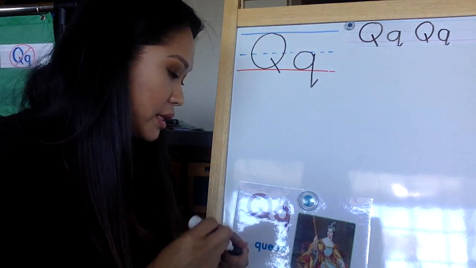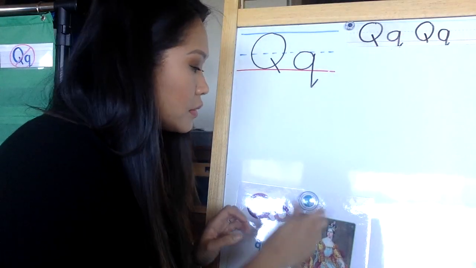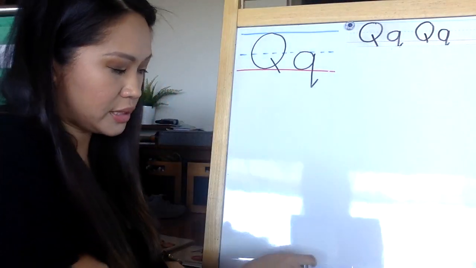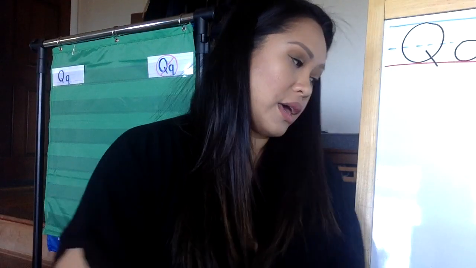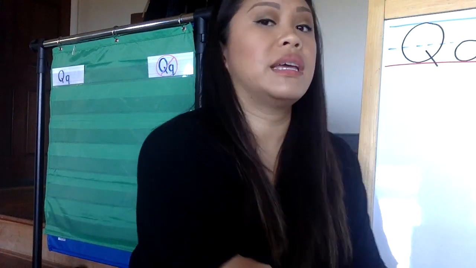Are you ready to help me sort some pictures out? What sound does the letter Q make again, boys and girls? Yeah, it makes a qu sound. Qu. And I have some pictures that I'm going to mix up and have you pick. And you need to let me know what side of the chart it belongs on. Okay?